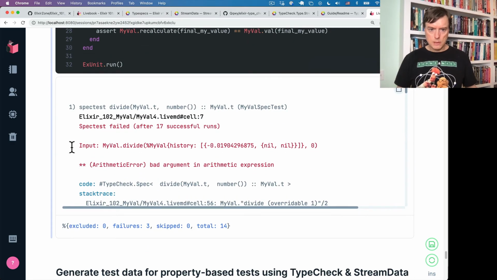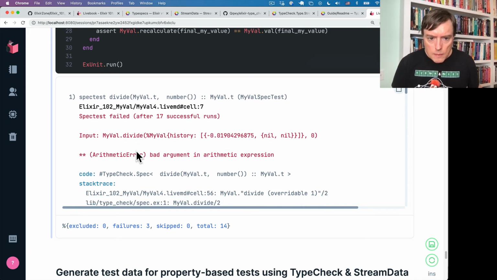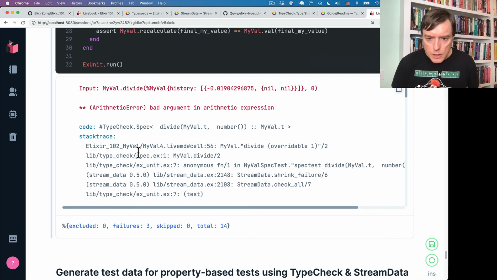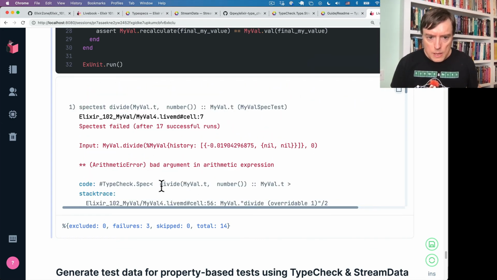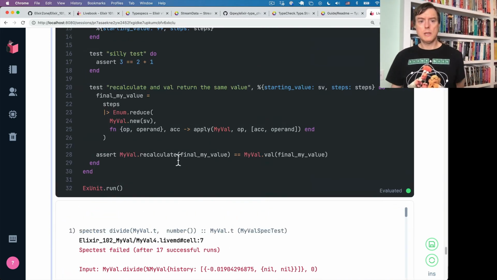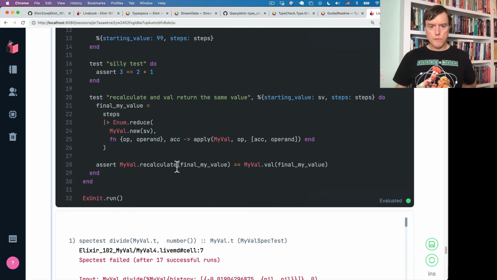Oops, spec test failed after 17 successful runs. Oh, good. This is good. I'm not sure if this is the one that I hit. So what it's doing is running the spec test over and over again.